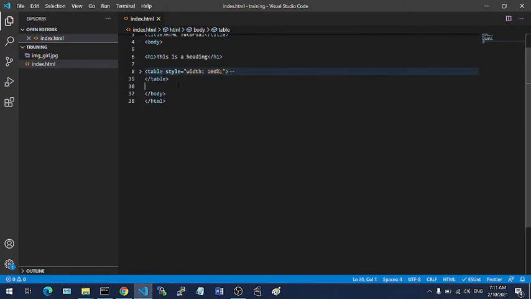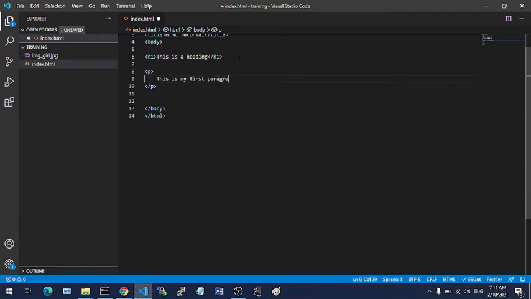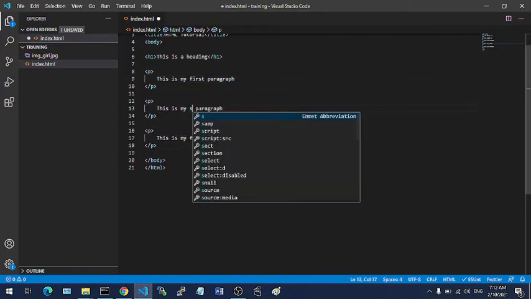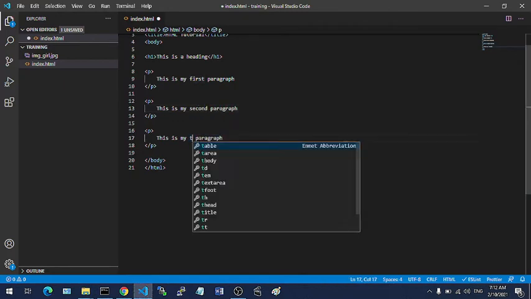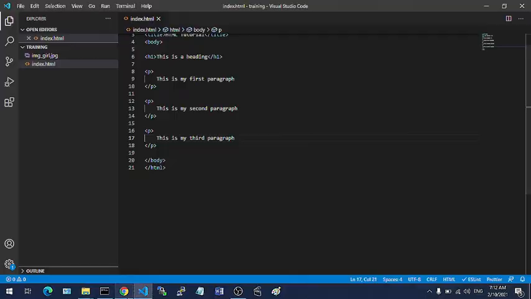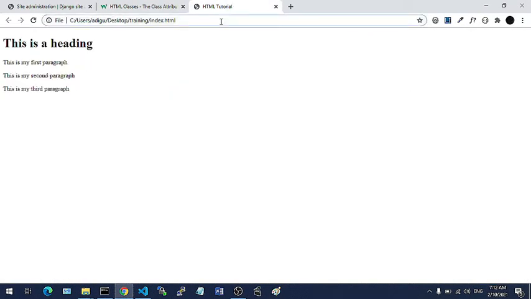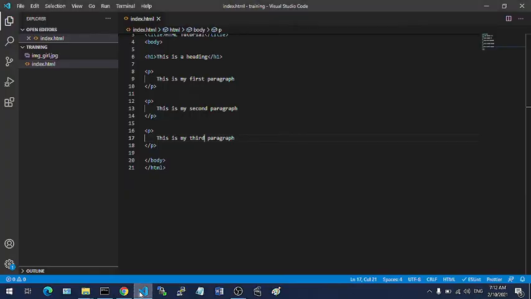So I'm going to delete my table tag, which we don't need for this lesson. Then we already have an H1, which is saying that this is a heading. So I'm going to have a P, and the content of the P is: this is my first paragraph. Now we are going to have the same thing for the second one and the third one. So I'm going to say this is the second paragraph and this is my third paragraph. If I reload the page, that is going to show 3 different paragraphs for us. They're going to carry the same styling, the same structure.